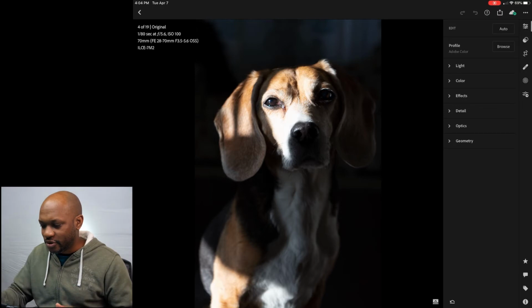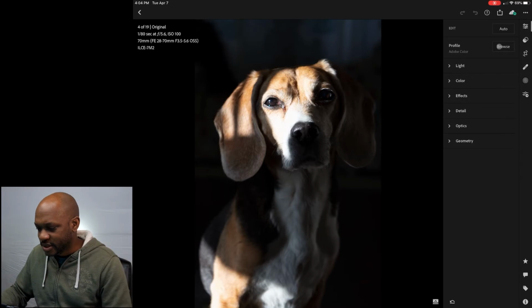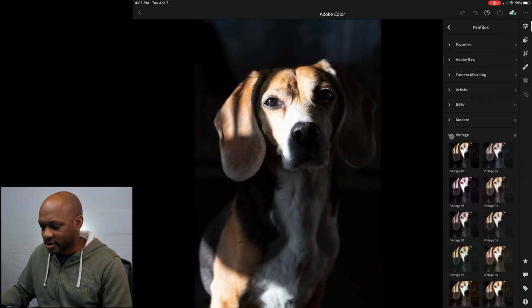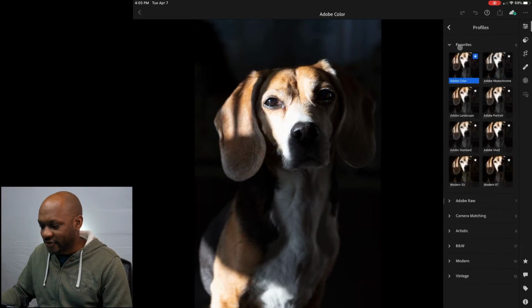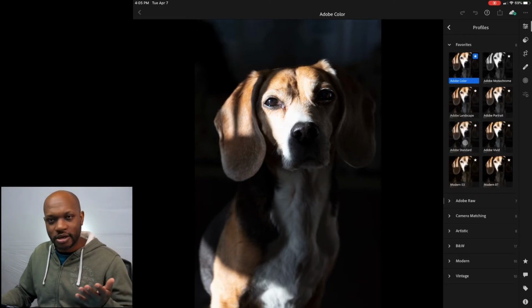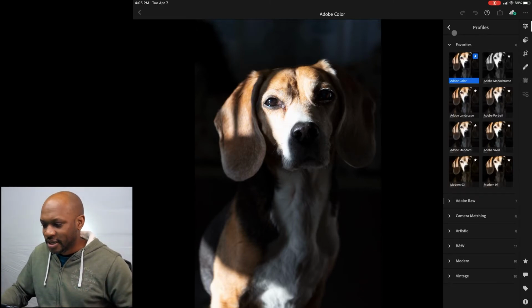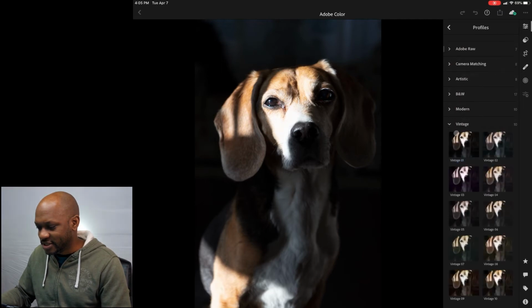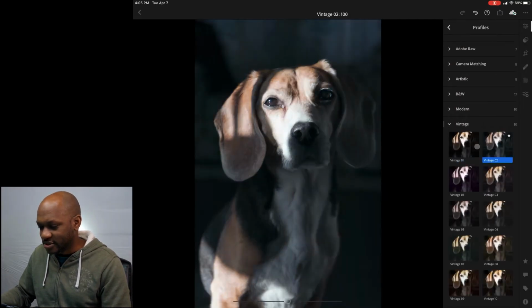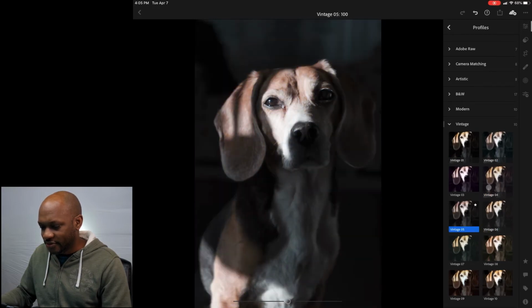Usually, I will go through and look at the different profiles. Sometimes I'll come up here, and if you look at my favorites, I personally like a really punchy color to my pictures, but I've been trying to experiment, and so I've been playing with some of these vintage looks that you can get. For this one, I actually like this look here. And if you long press on the picture, you can see the before and after. So this is the before, this is after.